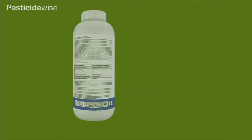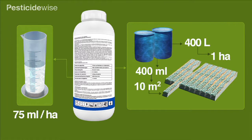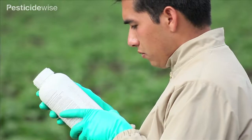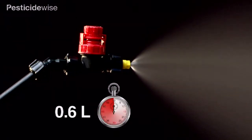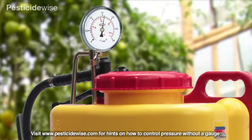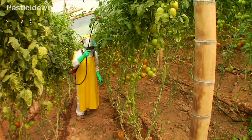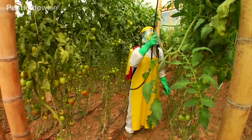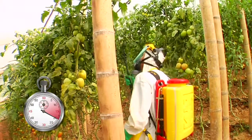In this demonstration, the label advises us to use 75 milliliters of contact insecticide in 400 liters of water to the hectare of treated area, or 400 milliliters to every 10 square meters of treated area, to control whitefly in tomato. The label advises the use of a hollow cone nozzle to spray fine drops. We have calculated that the nozzle size we need has a flow rate of 0.6 liters per minute, or 10 milliliters per second. The swath width produced by the nozzle is 0.5 meters, and the knapsack sprayer will be pressurized to 1.6 bar. The foliage of this section of the tomato row is 10 meters long and 1 meter wide, which is a total of 10 square meters. To apply 400 milliliters to this area, we have calculated that the operator will need to spray for 40 seconds, and so should spray each side of the row for 20 seconds each.